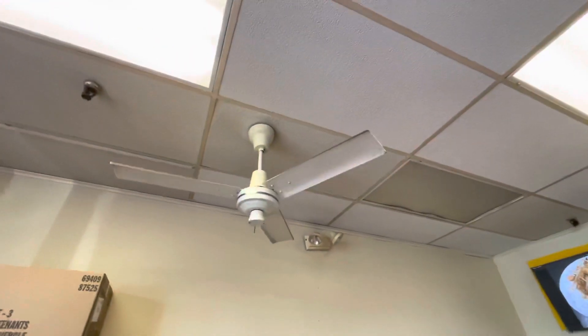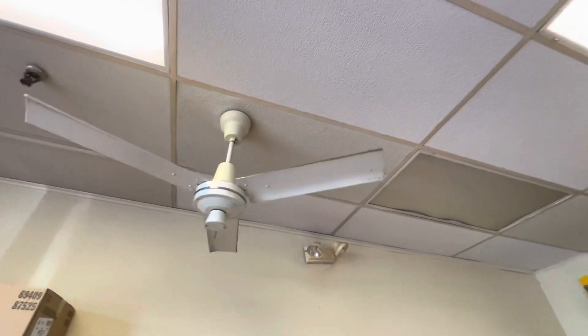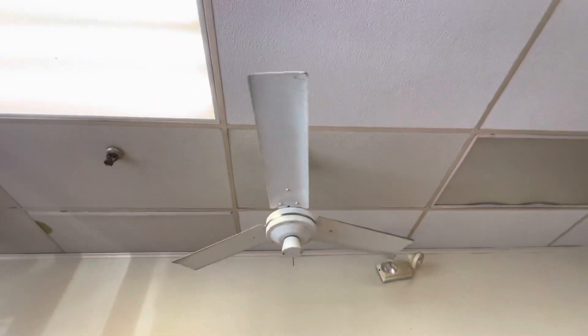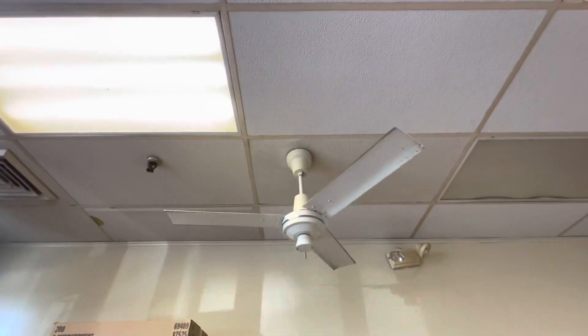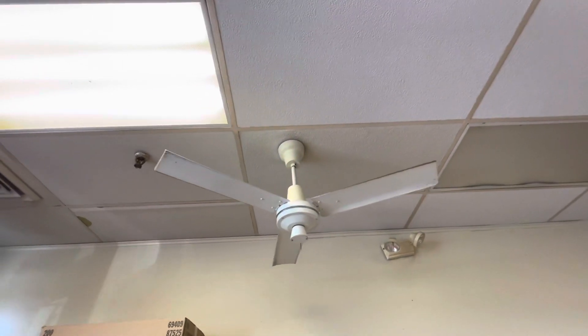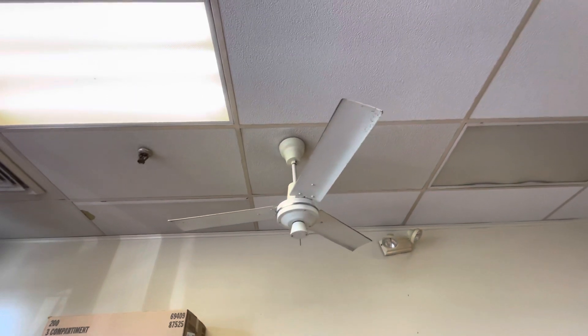They look to be in really good shape. I see a lot of fans like this and they're usually beat up and rusty, not taken care of — but these look almost brand new. For their age they're in really good shape, and I can see that you guys take care of them, which is a good thing. These older ones don't make them the same quality anymore — the new ones you buy break down within five years.